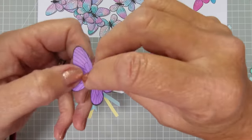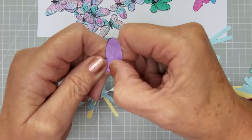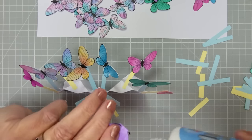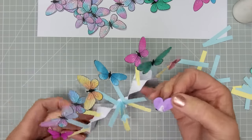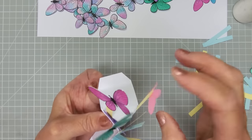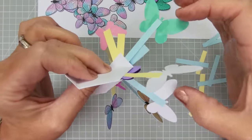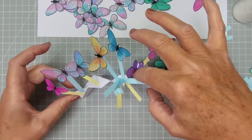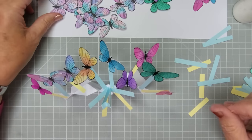So what you're going to do for those is you're going to get a butterfly, fold it completely in half, squash it in half, because it's going to be one of those that you're going to squash into that V. So put some glue on each side, pop it into the V, and they can be going whichever way you want. Let's have one coming this way, and then close that V. So I'm going to squash the V, and when I open it, the butterfly is in there glued in. So you're hiding your mechanisms all the time, you see.